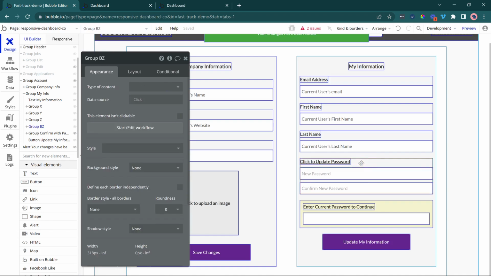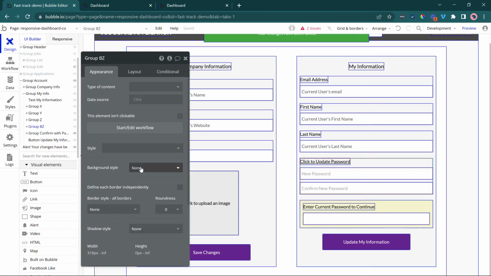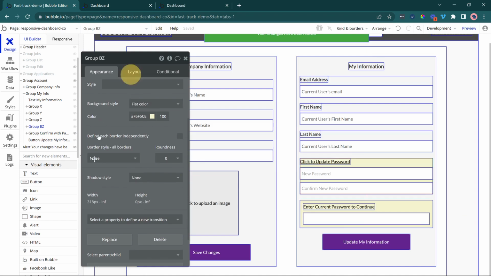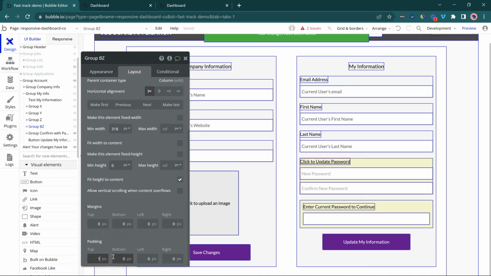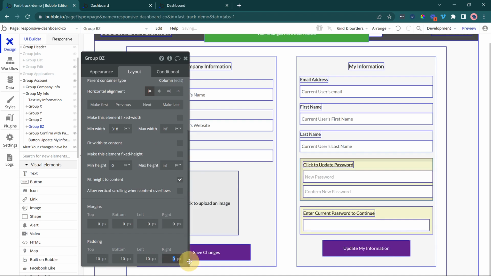And I'm also going to change the background color of this group so that it sort of functions similar to how we did the check password down below. So I'm just actually going to copy the same color and give this one a background as well. And I'm also going to do the same padding controls so that it's more like a standalone operation away from all of the user's regular details.